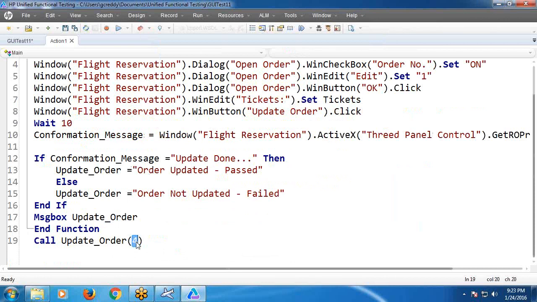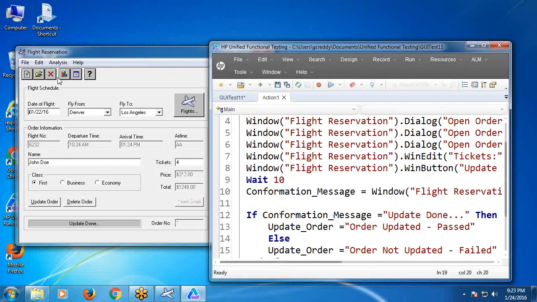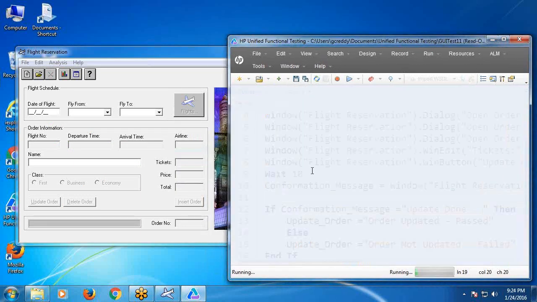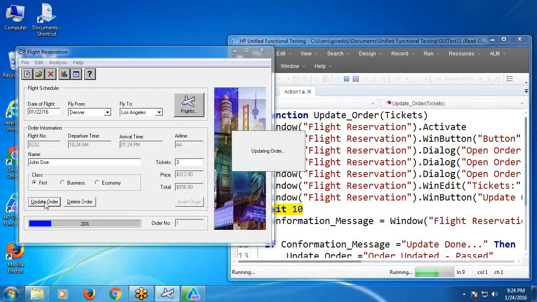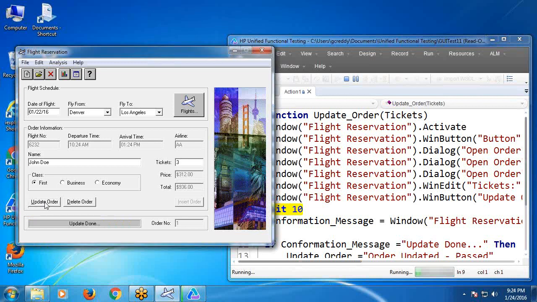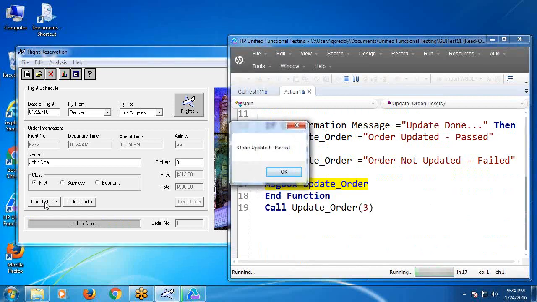Just a minute. Suppose 3. Run the script. Now it is waiting. Wait statement blindly waits. Now you can get the correct output. Order updated, passed.